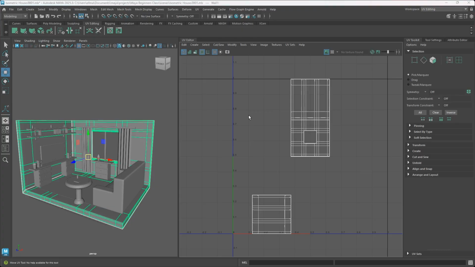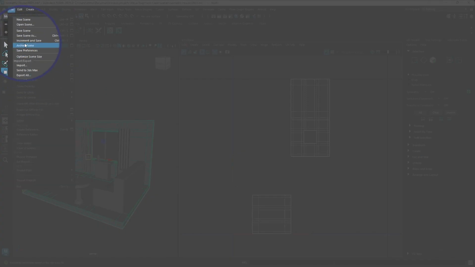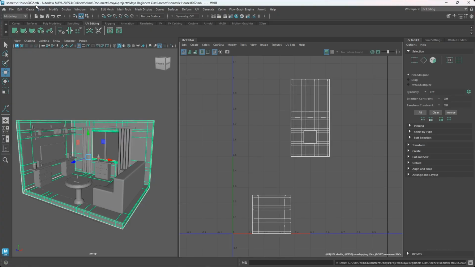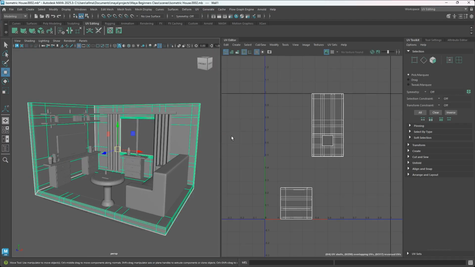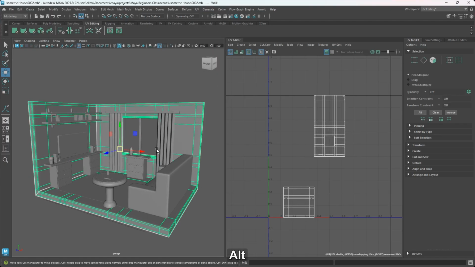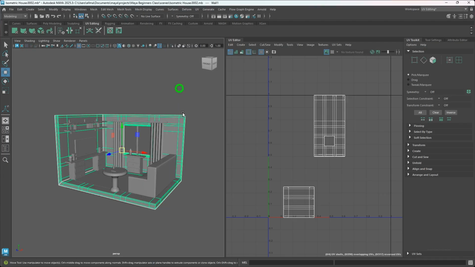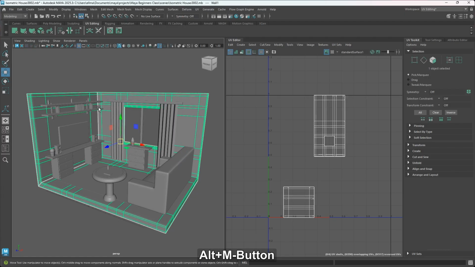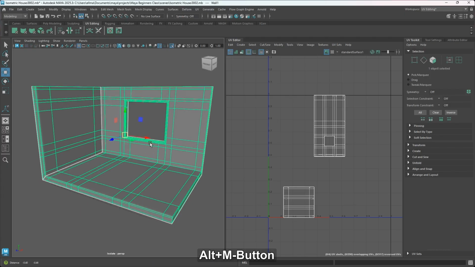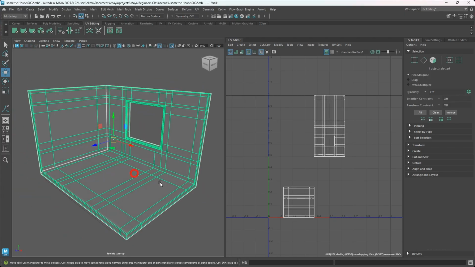All right, let's start the UV editing. First, we're going to head over to file and do increment and save. All right, so we have isometric house 0002.mb. Now we're going to start with the wall. I think my editor is too big, so I'm going to make it small. Now we'll go into the object mode. We're going to select the wall, and when we select the wall, we're just going to hit Control 1 to isolate this so that we can really focus on this.